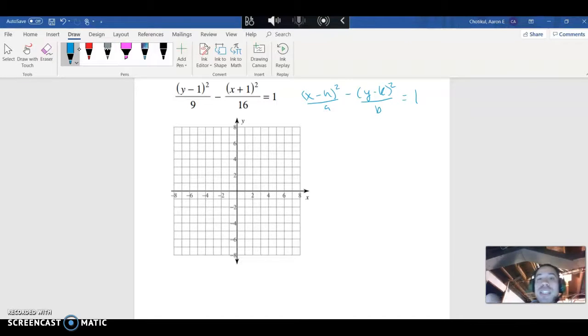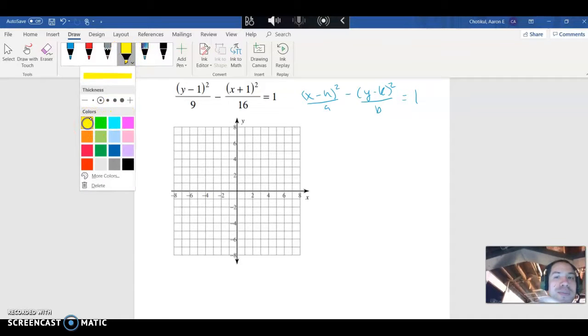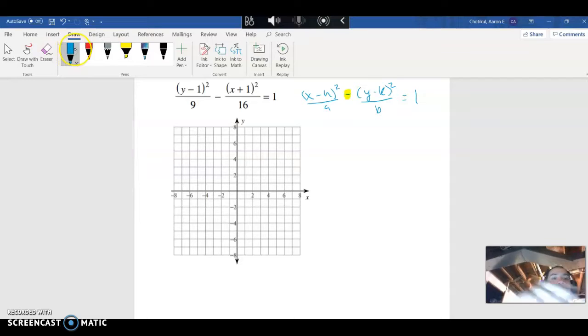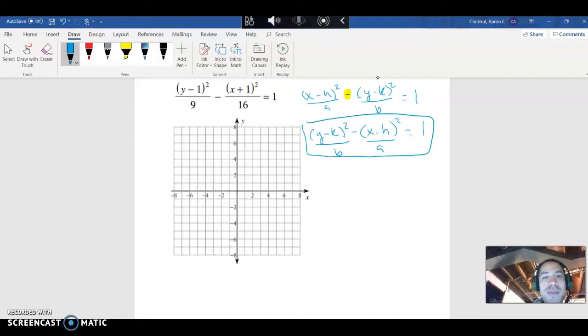Notice it's very similar to the ellipse. The only thing that is different here is the fact that it is minus. And because we have that minus, you can also have the general form y minus k squared minus x minus h squared. Both are relatively the same form. The only thing that's different is here you'll see the x's first, with the y being subtracted from the x, and vice versa here. You can see from this example that we're actually looking at this general form. Notice the y comes first, and you'll see that does come into play as to the look of the graph.